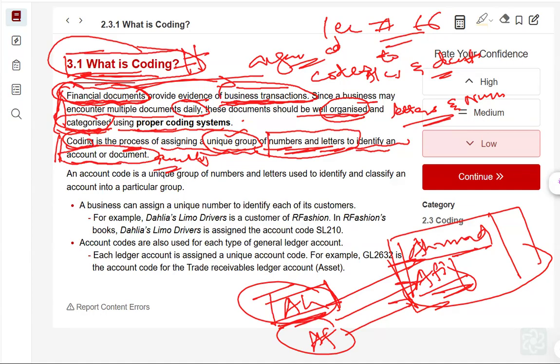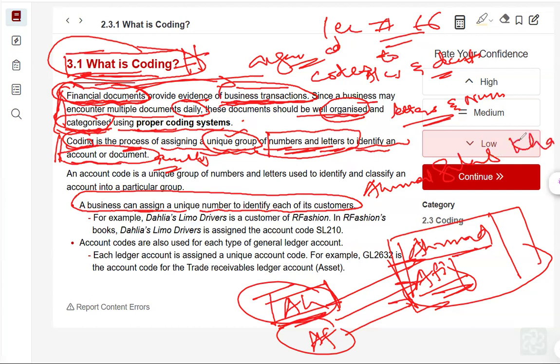Here we have an example: a business can assign a unique number to identify each of its customers. So let's say you have different customers. A customer's name is Ahmad Gulab Khan. This is a very lengthy name, so if you are typing it every time, it would be difficult for you.